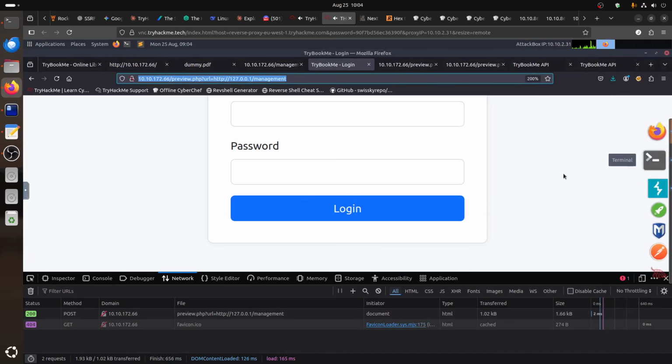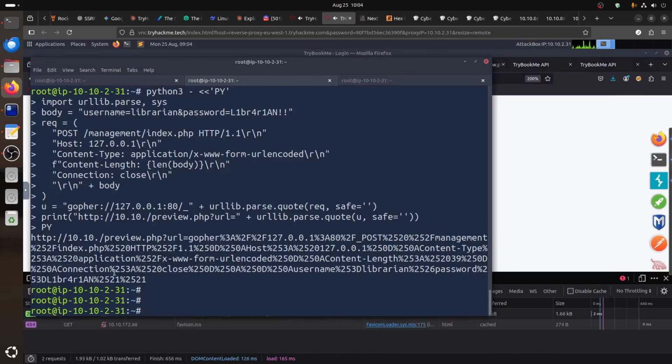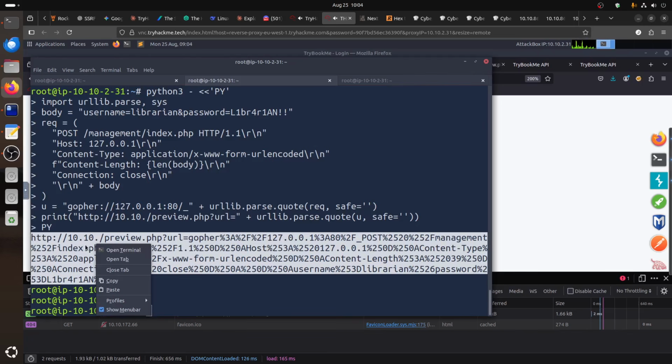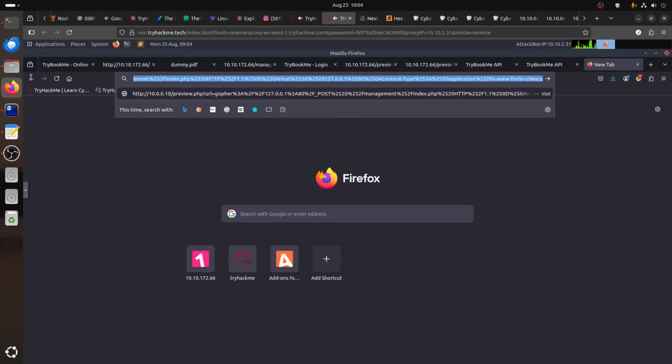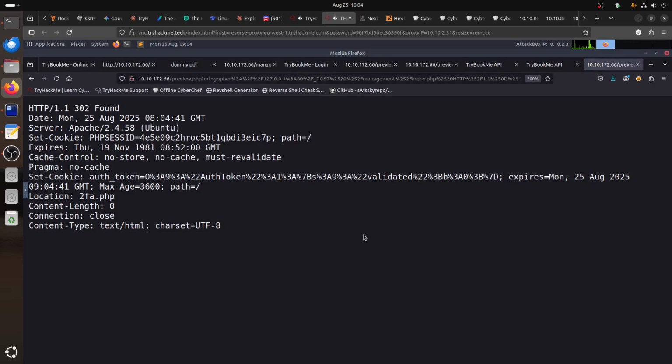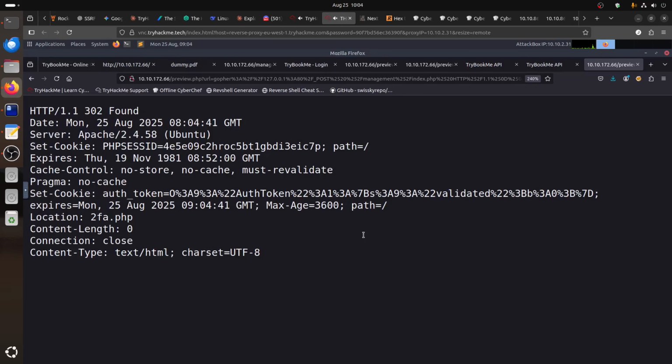Where is that script? We can just copy the whole thing, the machine IP 172.66, let me put that IP. 172.66, and then that's what we get. So if you look, for example, here, everybody will have a different code, so you need to do your own.